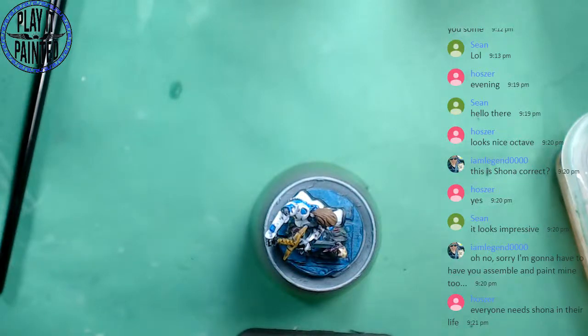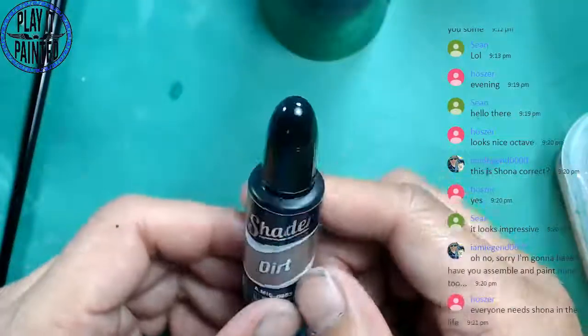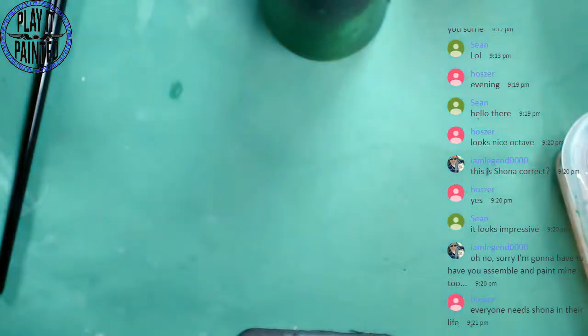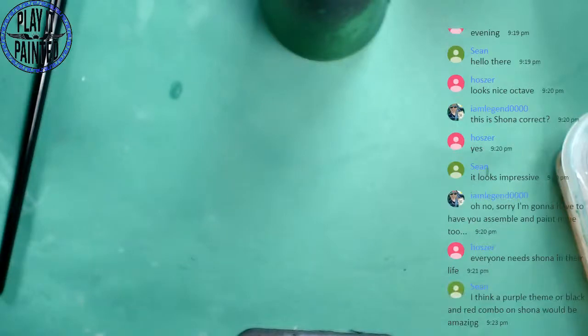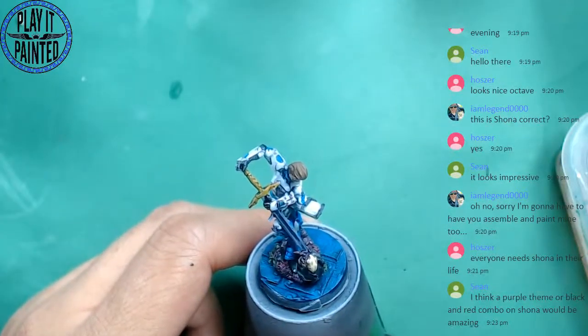I was looking at some of these washes, and there's one called dirt and there's one called grime, and they're almost the exact same color, and it's very upsetting. Every time I look at them, I'm like, oh, I need one, but I don't remember. Do I need dirt or do I need grime? They're so close. Honestly, it probably doesn't matter in the grand scheme of things.